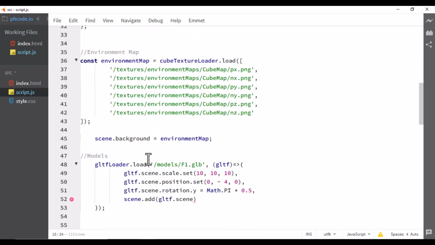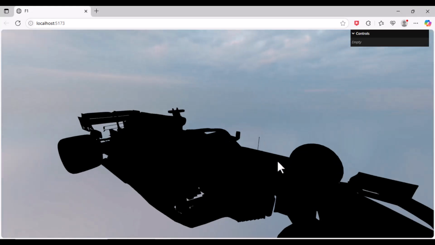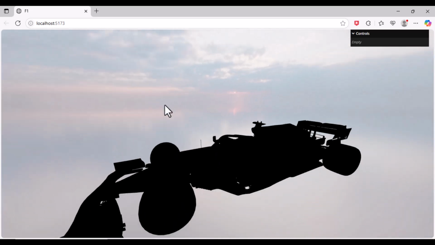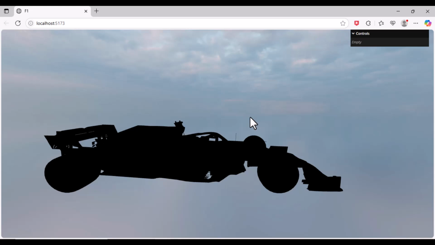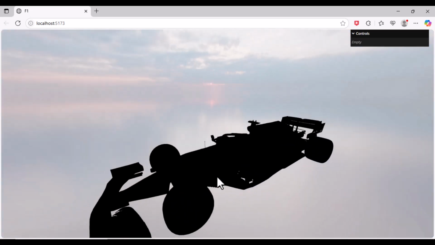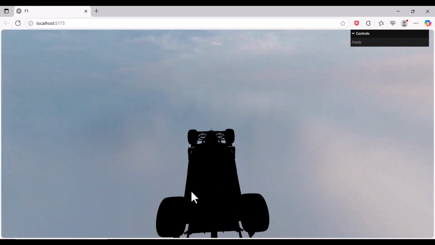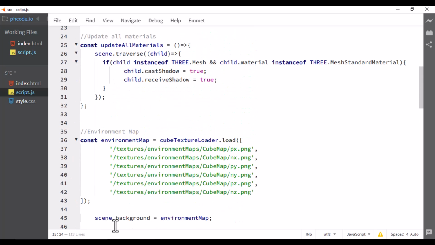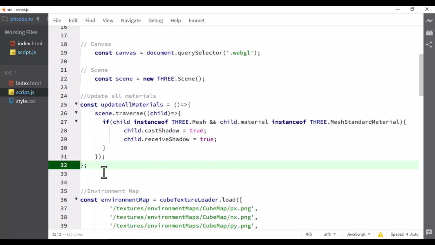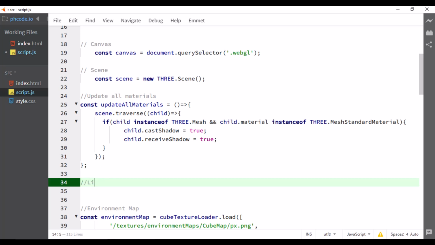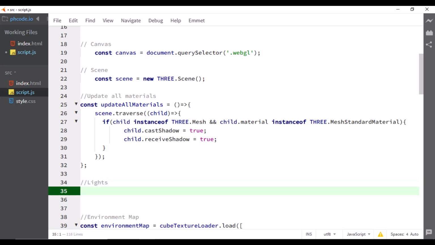What next? The next thing we are going to do is add some lighting, because we are taking the environment. We also need lights from the environment, but we also have to put another light. So this time around, we are going to put something like sunlight. Let us not be tired. We are going to do the lighting right now, because as it is dark now, I'm not happy about it. So let's move straight over here, below the update all materials, then yeah, lights.